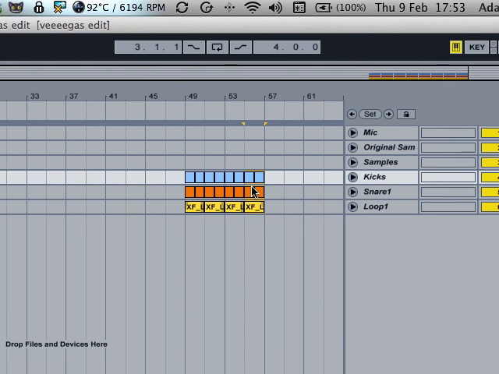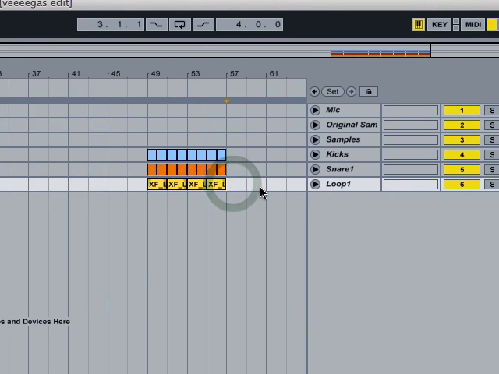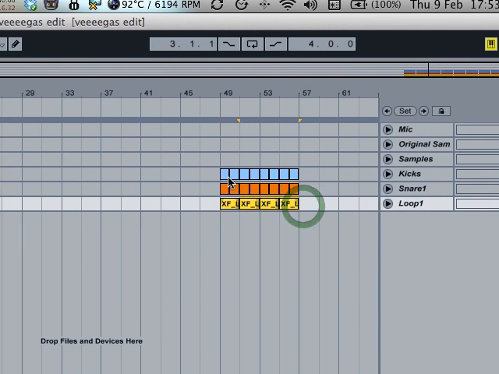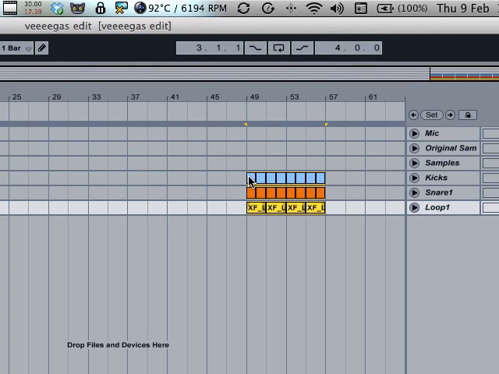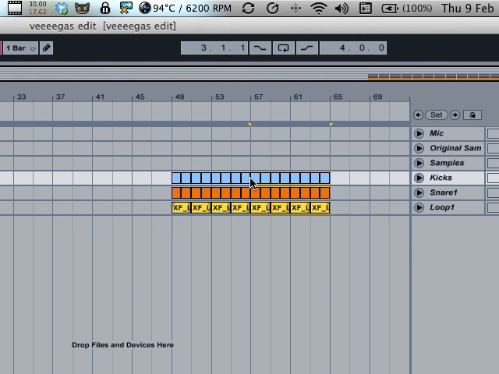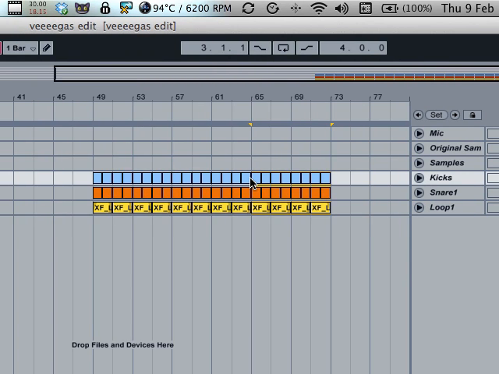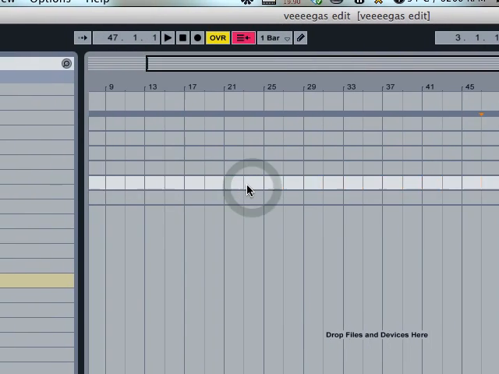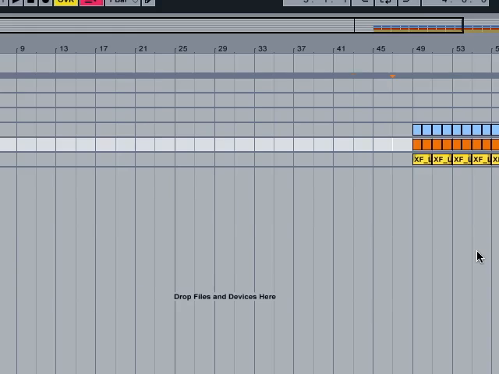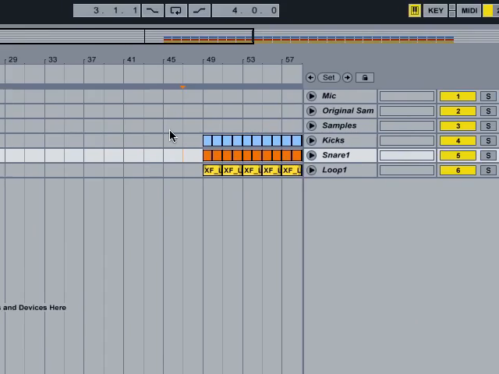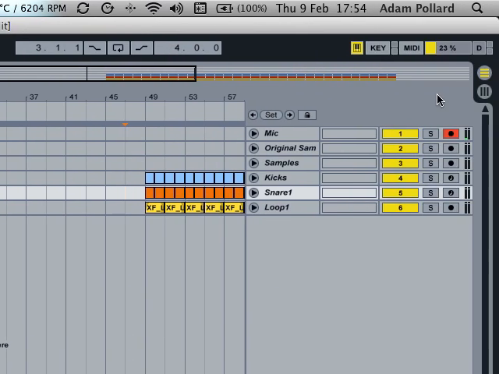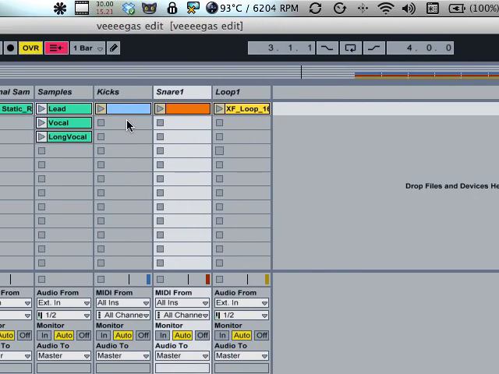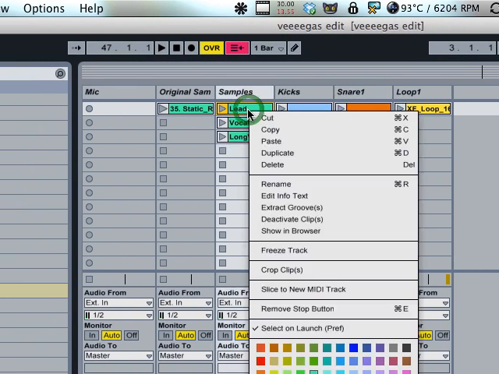I'll just simply copy that a few times. Isn't dance music brilliant? You can write a track just by copy and pasting. So I think that's 8 bars, so we'll copy that. Well, 3 or 4 times. Let's try 4 times. Yeah, this is what you really do. You can make it an easy or a hard process, but if you don't know how to arrange the track, just chuck stuff in and see what happens.